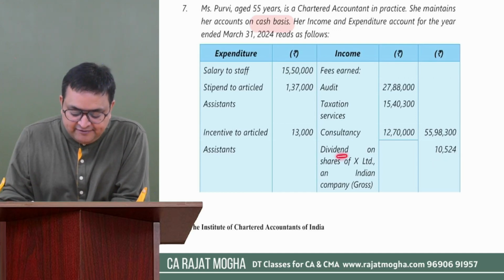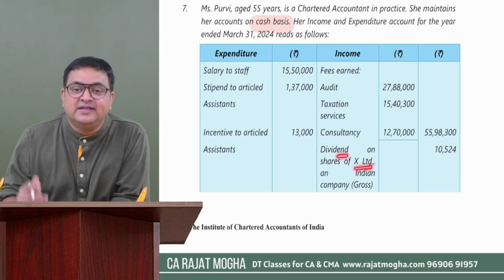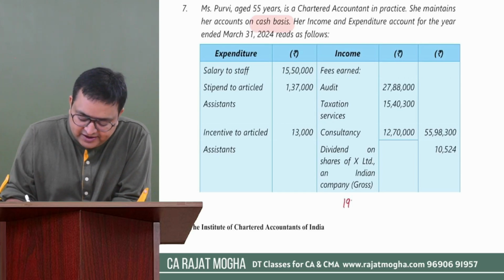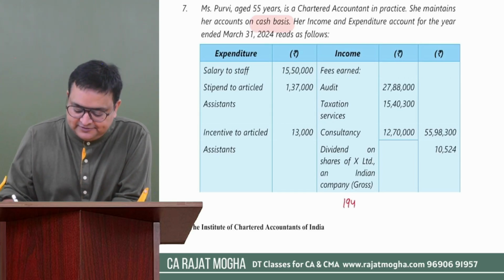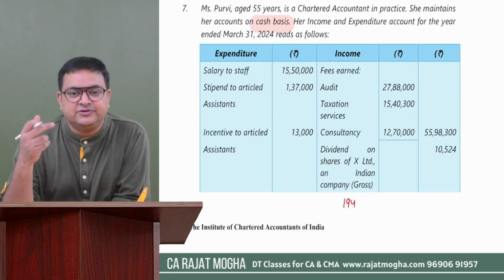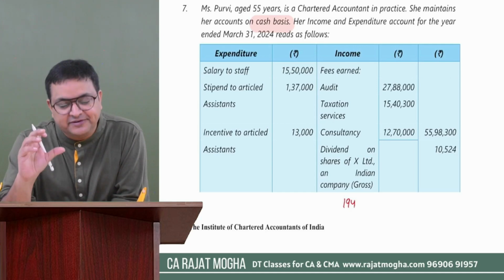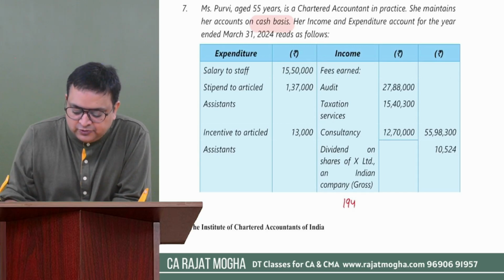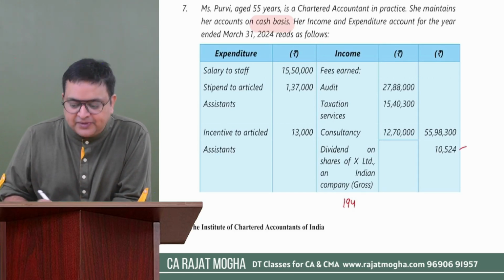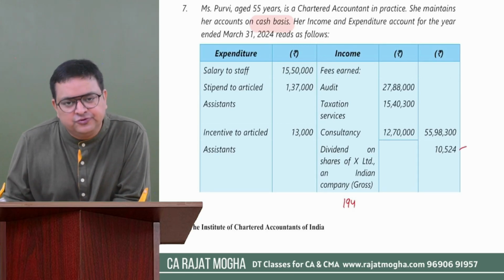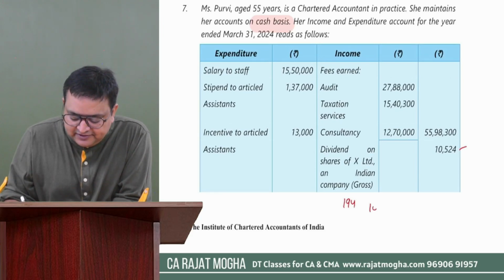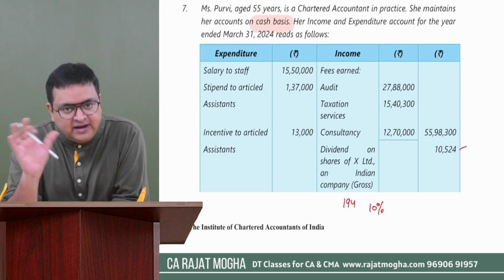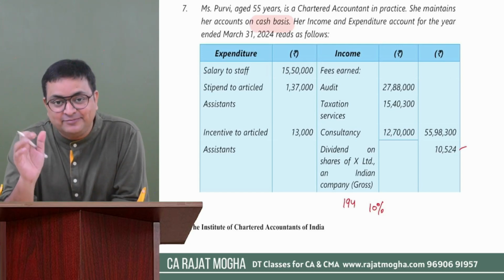And you understand, if dividend is there on shares, there is a section, if you remember the section number, section 194, dividend on shares. It says the rate of tax would be 10% if the dividend is more than 5,000 rupees. Here you are getting more than 5,000 rupees, and this is a gross amount. So you can easily calculate what 10% TDS on this amount would have been. It is a kind of hidden adjustment, but you should know this.